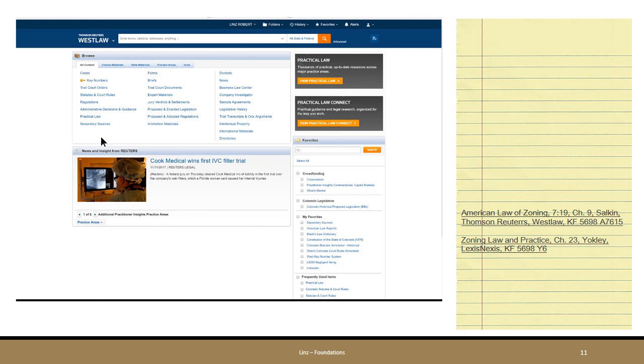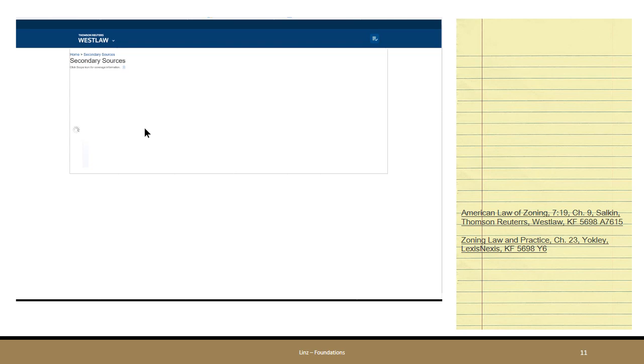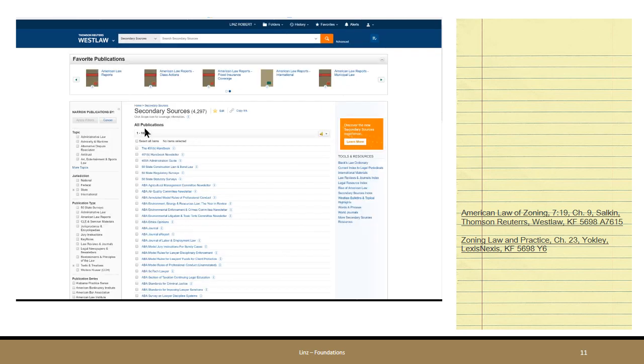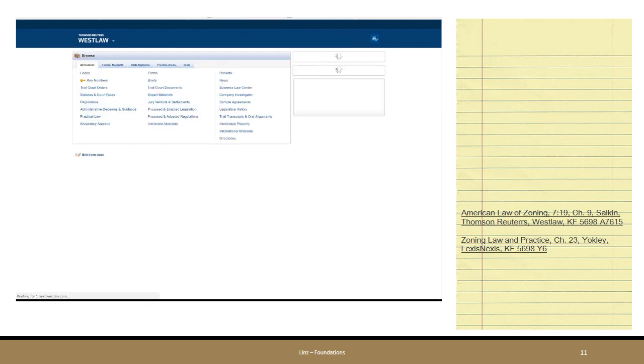One approach certainly is we could start with secondary sources, and then we could narrow down this long list of secondary sources using a topic. You may find a topic for zoning. If you don't, you'd want to look broader and look at the topic for real property.